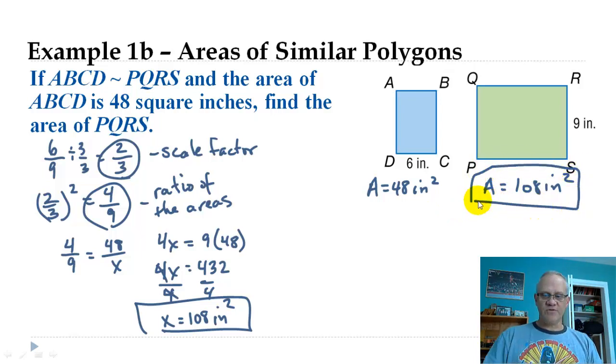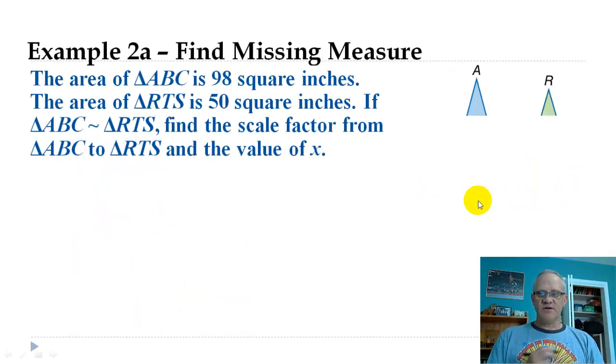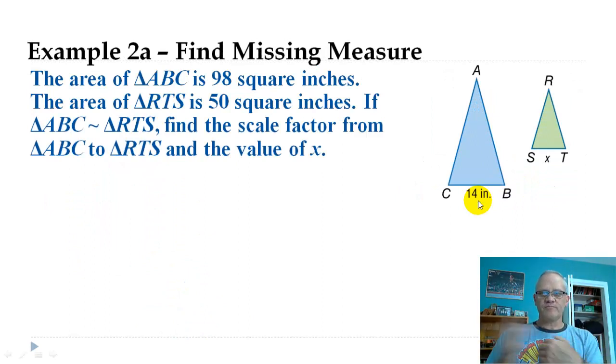Good. Okay, so hopefully you're getting the feel for that. The only other type of problem that we're going to do is the same exact thing, but we're going to go the opposite way. So in these last two examples, we're going to start with the area. We know the areas, and we're going to find out what the missing side length has to be. So we're just doing this backwards. Remember what we did. We set up the scale factor, squared it, and then solved that proportion. So remember that. We're going to work backwards here.